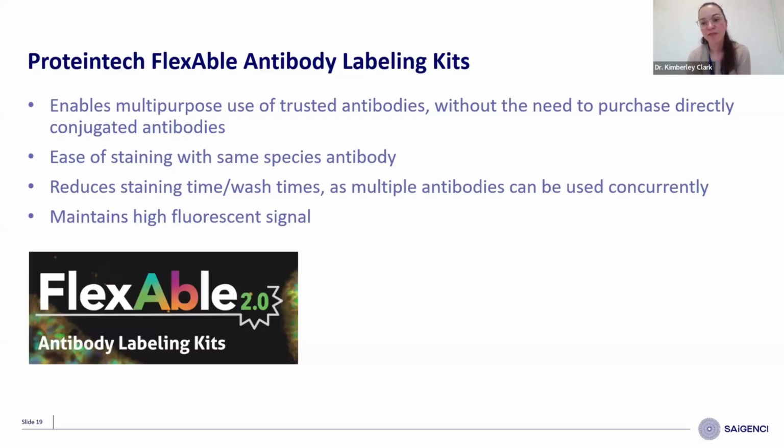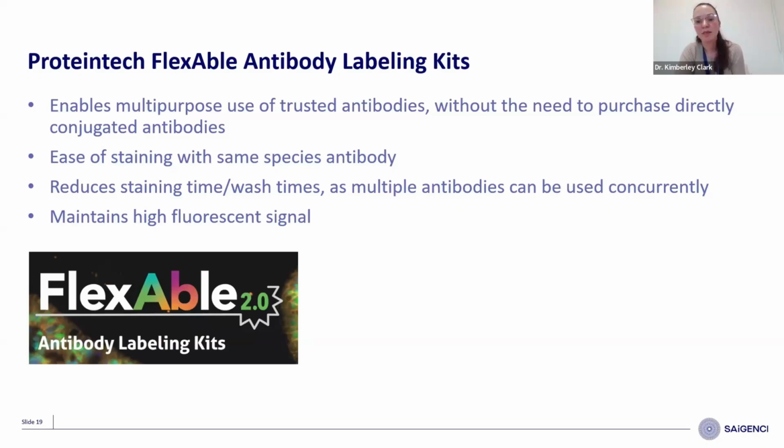As we were first approaching the development of these 3D models, we did struggle with the fact that a lot of the antibodies that we have in the lab are largely multi-purpose. We are using the same antibodies across Western blotting, and we're also wanting to use those for immunofluorescence and other uses as well. Most of our antibodies are rabbit, because we work with a lot of human cell lines, and rabbit is a common species across most of our antibodies.